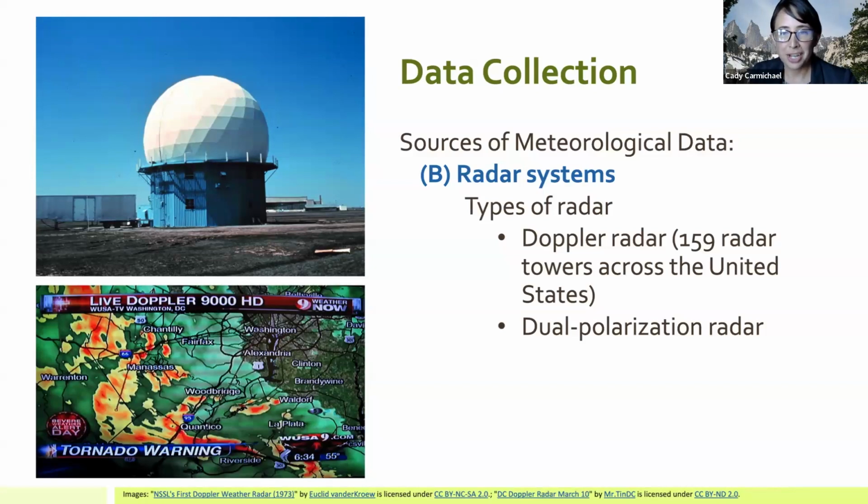And just like that kind of sounds, instead of sending out a specific signal, you have both horizontal and vertical signals being sent out. So it basically enhances and tells us more about the precipitation type, and is key for identifying the difference between rain or snow or sleet in an area, by looking at how those signals behave as they're being sent out. So that's another key piece of data.